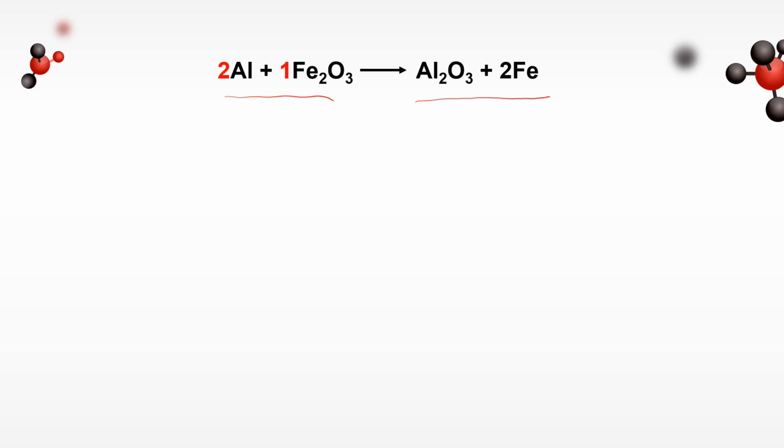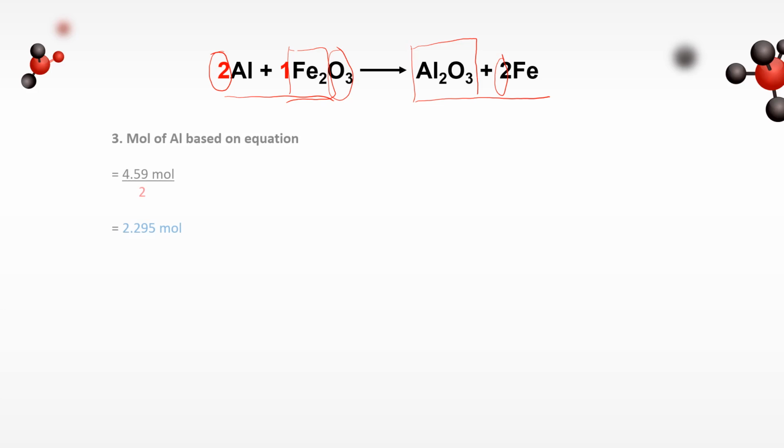In a chemical process, please bear in mind that we also need to balance the chemical equation. Looking at the reactants and the products, the product here is aluminum oxide. We have 2 atoms of aluminum and 3 atoms of oxygen. Looking at the reactant, we have to put 2 in front of aluminum. Since we have the same number of atoms for oxygen, it just remains like that. Then looking at the iron atoms, we have 2, so we have to put 2 in front of iron. So the overall chemical equation is already balanced.